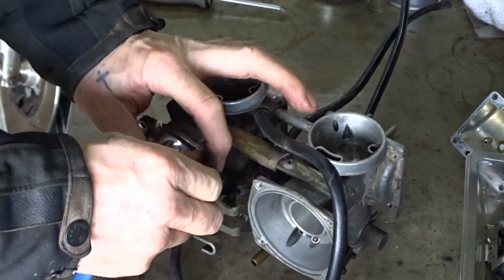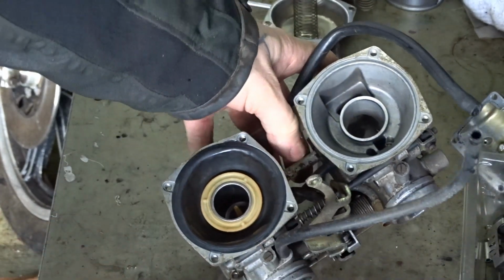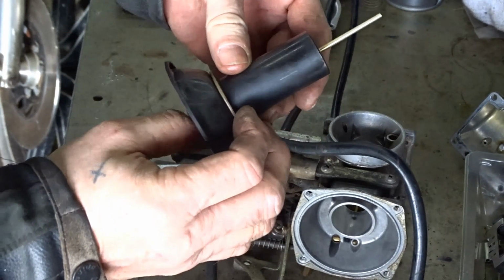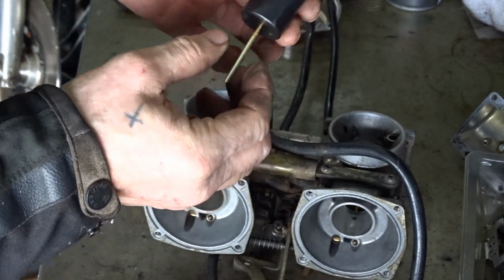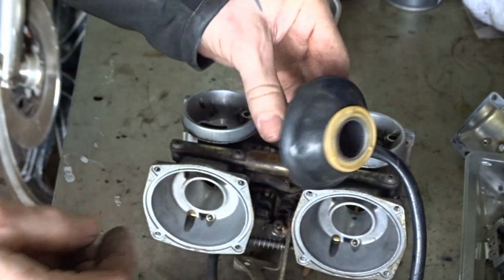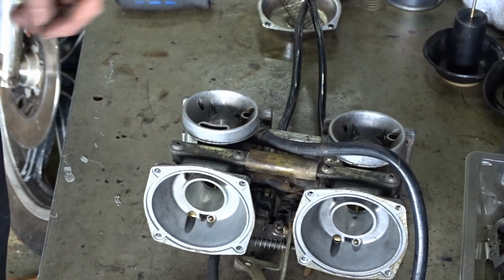That's the last one. Comes off with a choke mechanism. Clean. Springs alright. Diaphragm's alright too. There's two good diaphragms, which is good news. Don't worry about them. Yeah, it's alright, that's good. I reckon they've been replaced in the past because a bike this old don't normally have diaphragms in that good a nick. They're normally pretty much done by now.